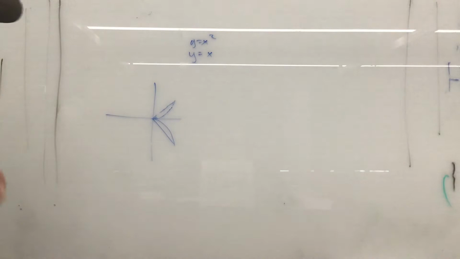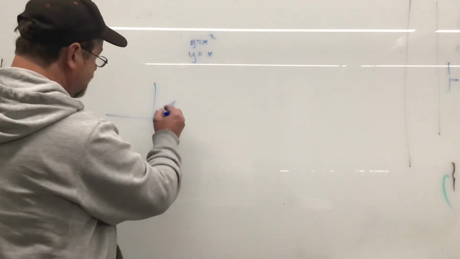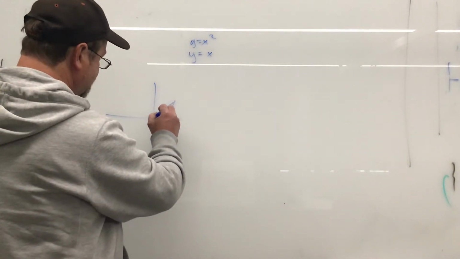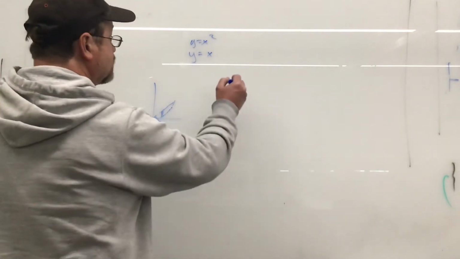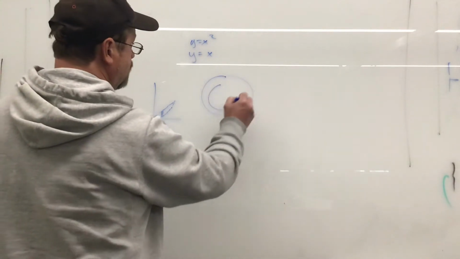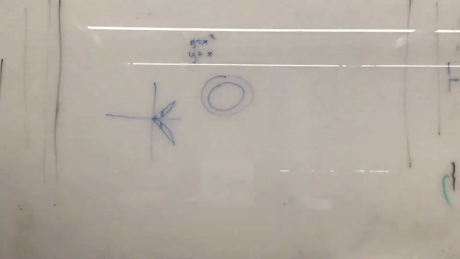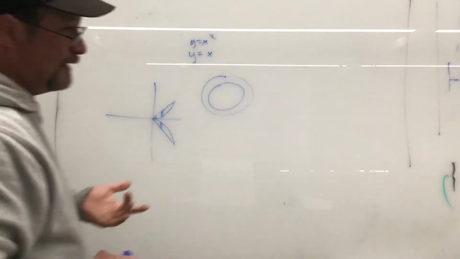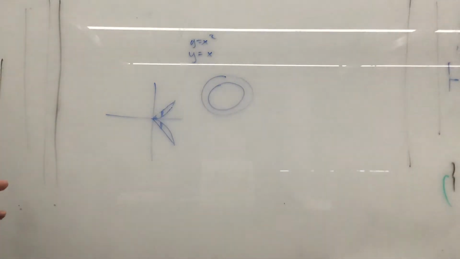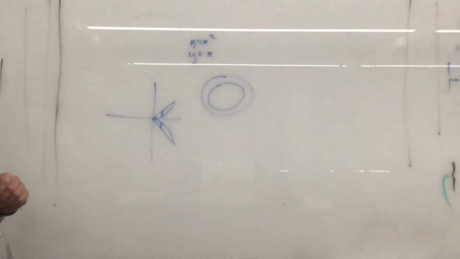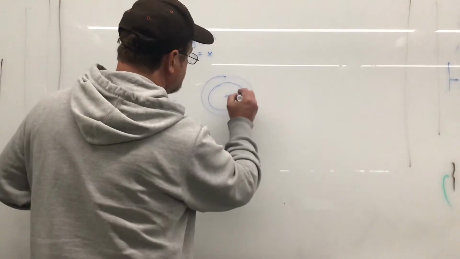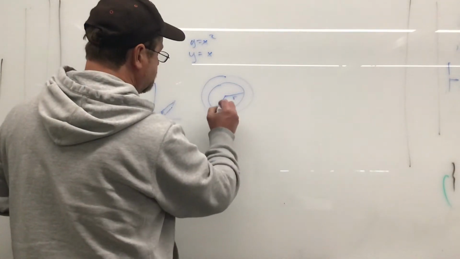So as I rotate that, again, I'm rotating around the x-axis. Therefore, I'm going to look at a slice that looks like this and say, well, what does that look like? Well, as was the last case, it's going to form a circle that has a hole in the middle of it. What do I do with that? Well, I need to know what those radii are. Now in the last case that I did, one of the radii was just 1. That was easy. But this one, the inner radius is changing. It's not consistent. The outer radius is also changing, so I need to be more careful with this. So I've got some little radius r, and some big radius, big R.